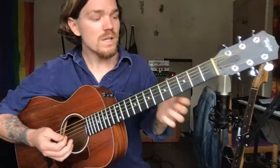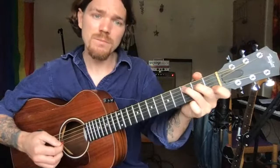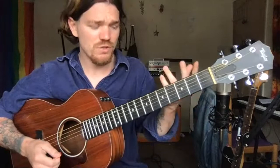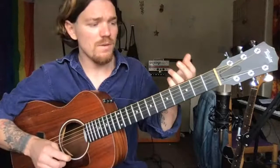So it's all personal preference. I personally find that's easier because it's less of a movement. But some people are so familiar with playing a G chord, for example, in that position with those three fingers, that playing it like that would feel alien and strange. But it's really good practice to play your open chords with different fingers so you can identify.